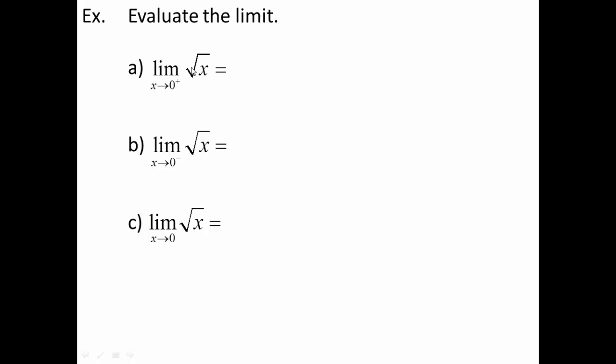So if I want to evaluate the limit as x approaches 0 from the right, from the left, and then the limit itself, I can just start with a table of values. Alright, so I'm approaching 0 from the right, so I would try to think of numbers that are very close to 0. Now you might say 1, 2, 3 are very close to 0, but I'm going to say those are way too far away. When I say close to 0, and on the right side of 0, I would say like 0.1, 0.01, 0.001. Each one of these is getting closer and closer, but I'm starting with numbers that are really close to begin with. Alright, and then of course I could just say 0 itself as my destination point.